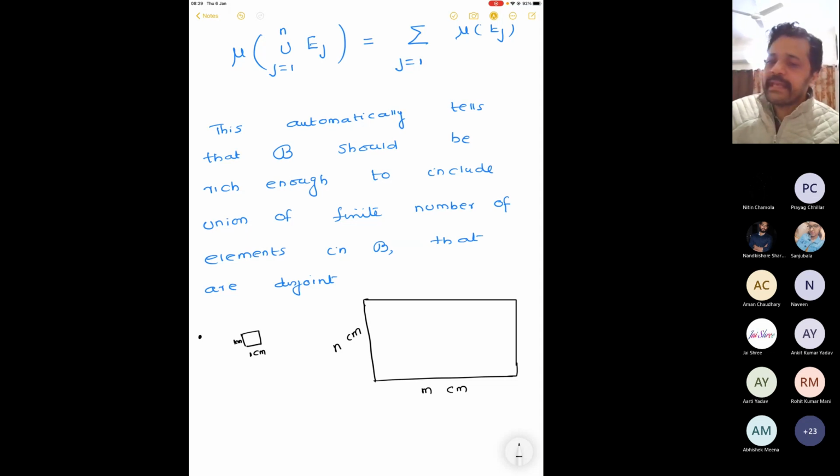Now you try to find the area of the rectangle by filling these squares. So once I have a standard square, I can get area of a rectangle. So I know how to measure rectangle. Area I will call as measure. That is the standard measure in R2. So now I know how to measure rectangle. Once I know how to measure rectangle, I know how to measure right-angled triangle.